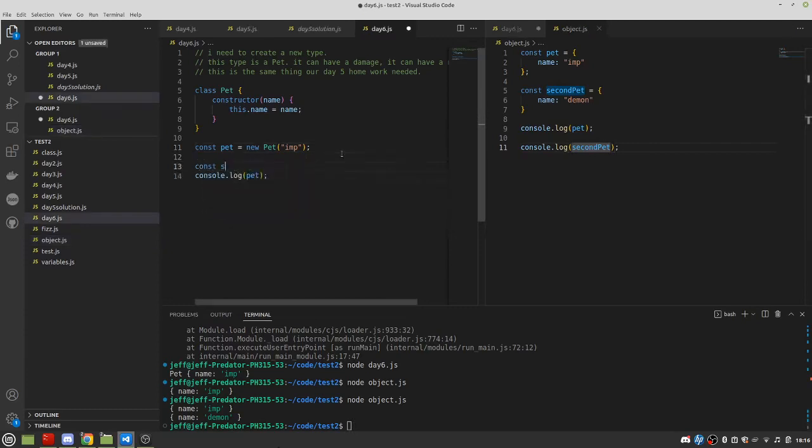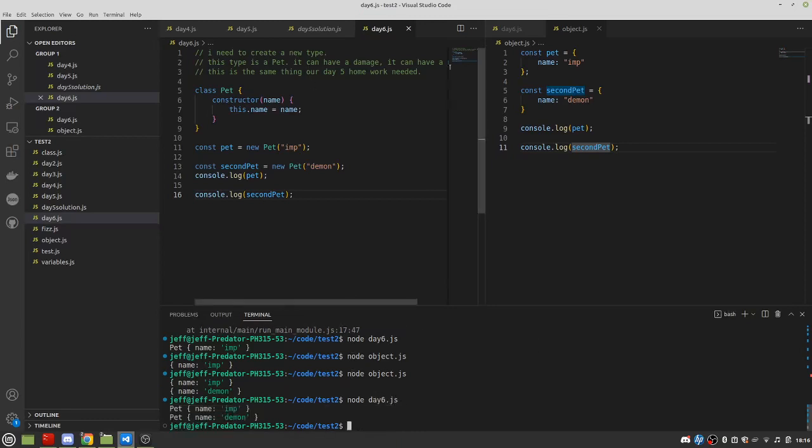Here I can say second pet is equal to new pet, daemon. And I can console.log the second pet. Run node day6.js. Cool. So we have something we know on the right and a new way of doing it on the left. So let's keep implementing it.